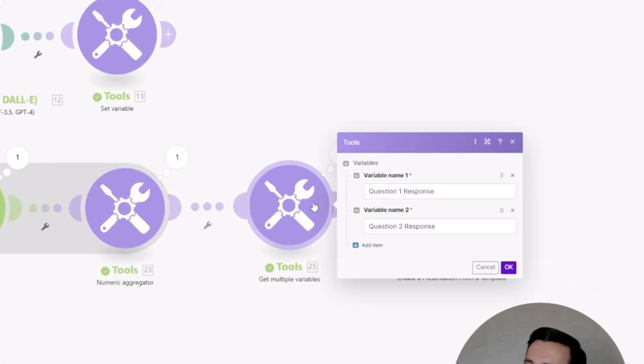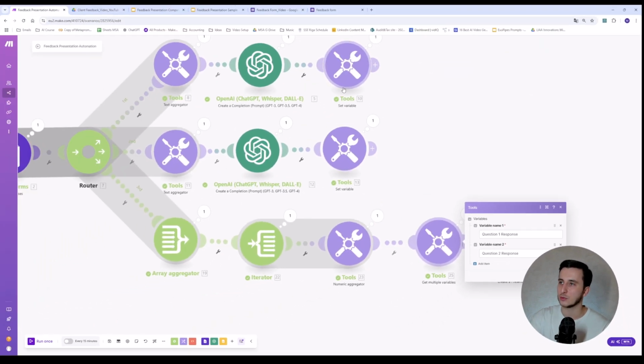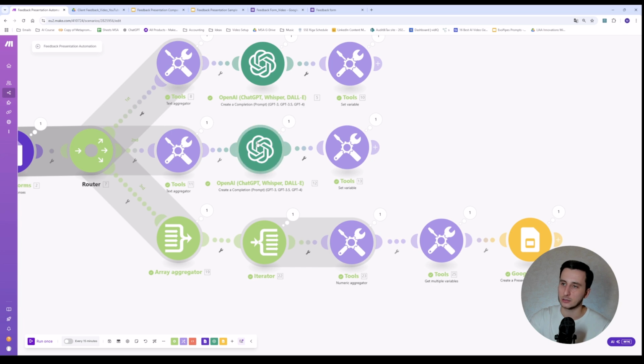And here we simply extract the two answers that were saved earlier, because they are not in one line. We need to extract those variables because they will work as shown here. This is going to go first, this is going to go second, this is going to go third, and that's why here we will already have those two variables saved.